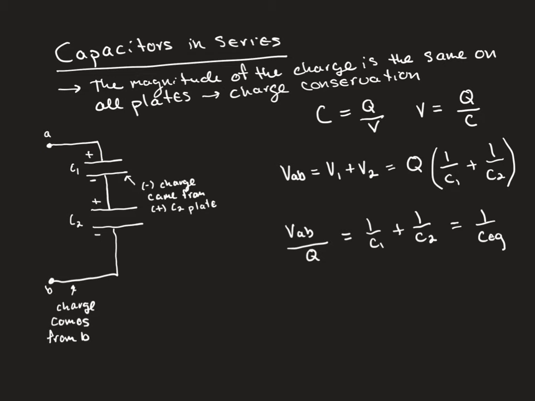So that means because the electrons from this plate have to go to this plate, there's no other option for them, this charge and this charge is going to be equal to each other. So the charge on both capacitors is going to be the same. So if we look at our capacitance equations, remember capacitance is the ratio of Q to V. So based upon what power supply is hooked up between A and B, that's going to dictate how much charge we end up on each capacitor. I'm going to rearrange this to solve for voltage. So voltage is going to equal Q divided by C.